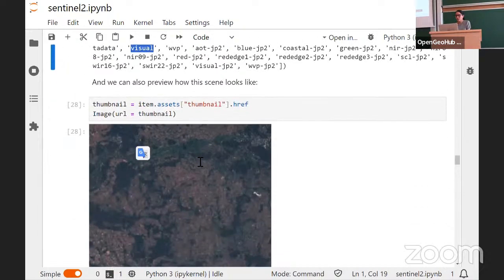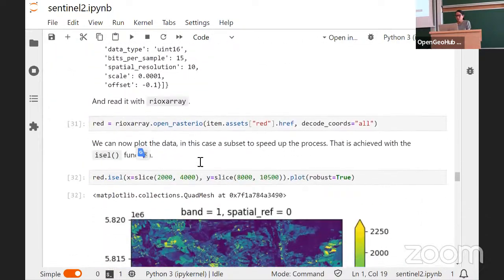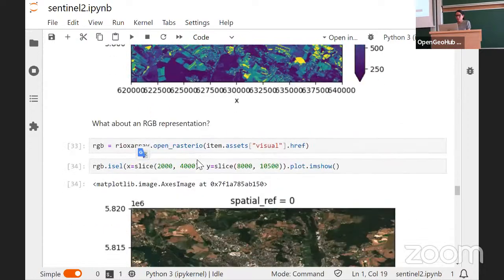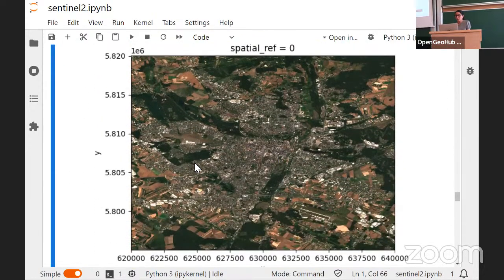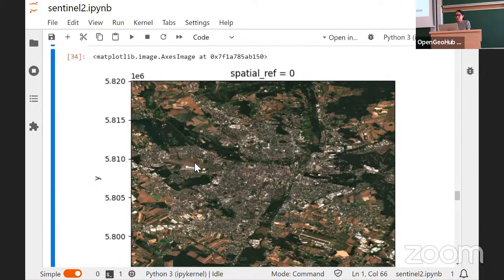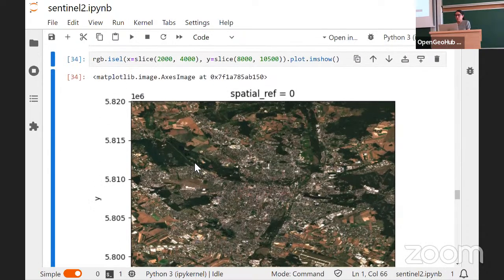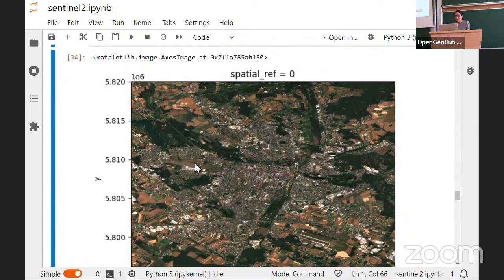So we don't need to call each of the bands, and we can just directly fetch it. And again, I do a selection, and here you have it. This is how the RGB representation of that specific part looks like. Okay, so this is an interesting way where you can just easily check the data you have, without any selections or anything, just working with the STAC API.